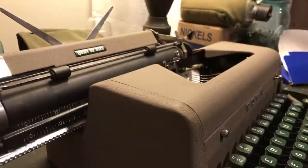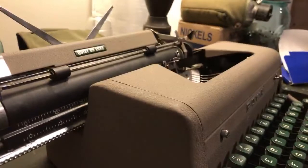But as of this, I don't know if you guys really want to see this typewriter anymore, but I do have some old World War II newspapers.